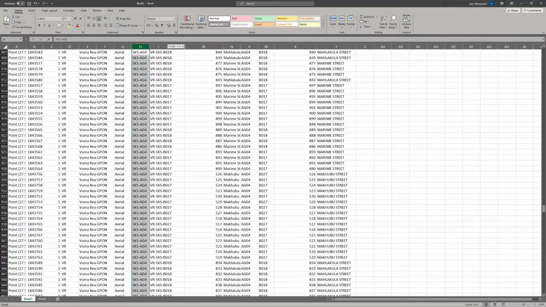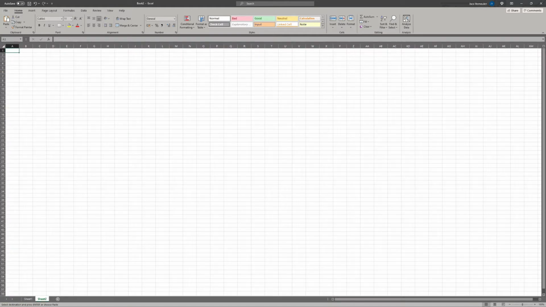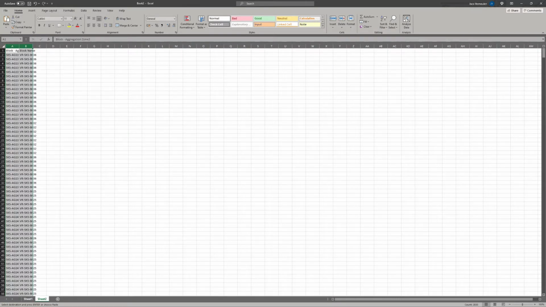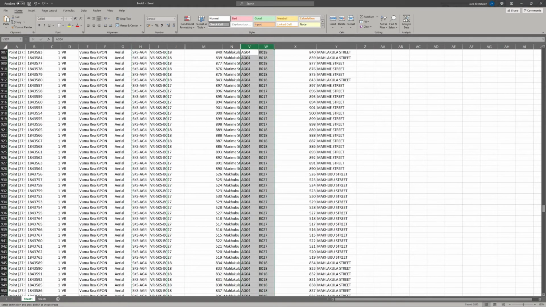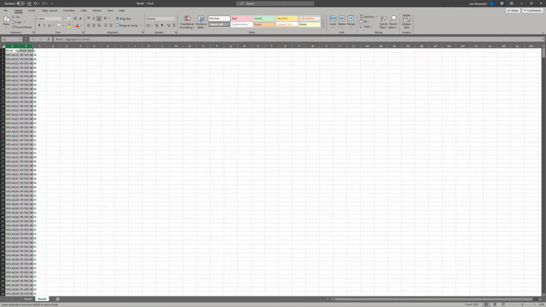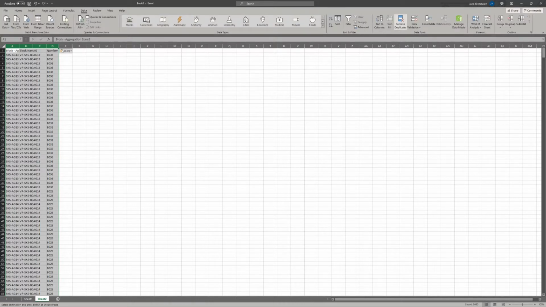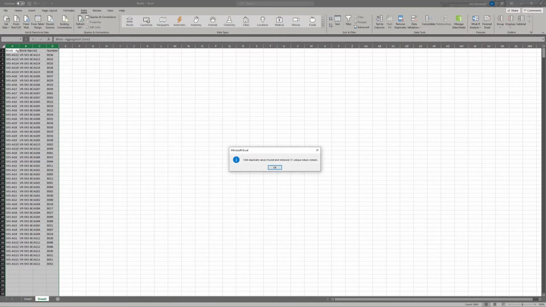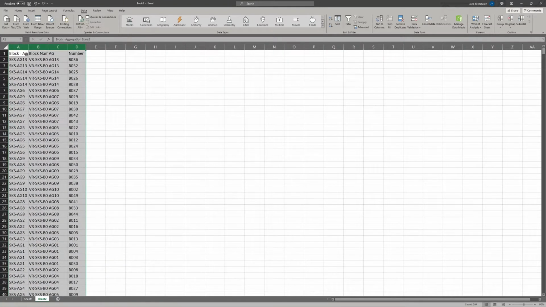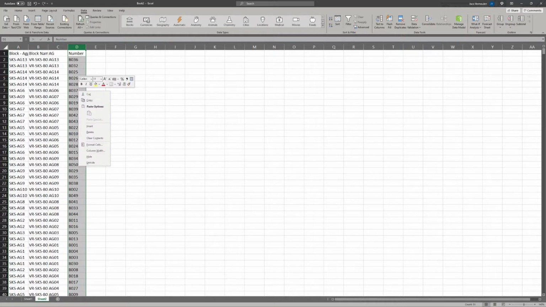If you haven't changed blocks or AGs, this is the only method you really need to do this. So you copy these 4 columns and paste them across, you select them, and you go data and remove duplicates. Okay, so what you can see here is it does look like everything is matching across.